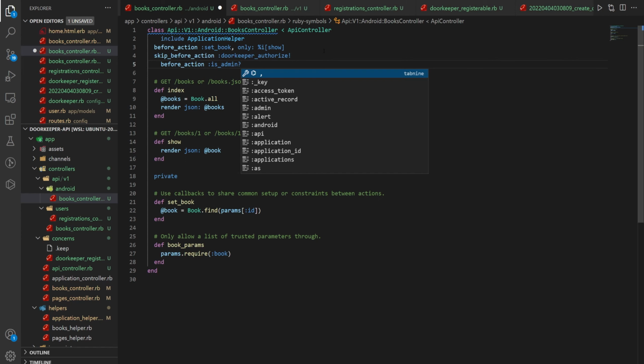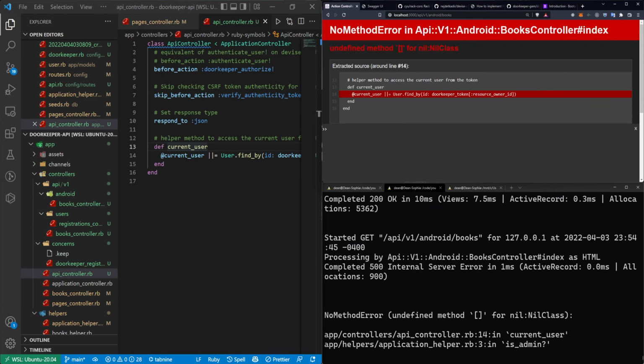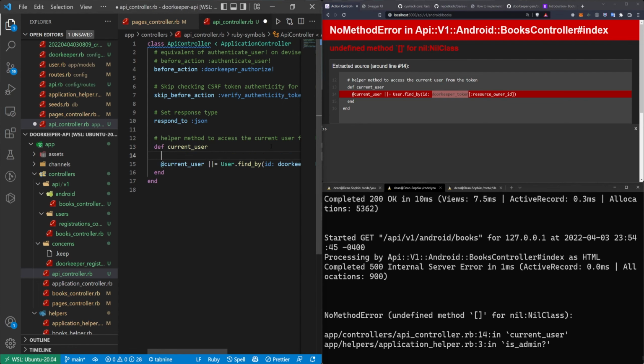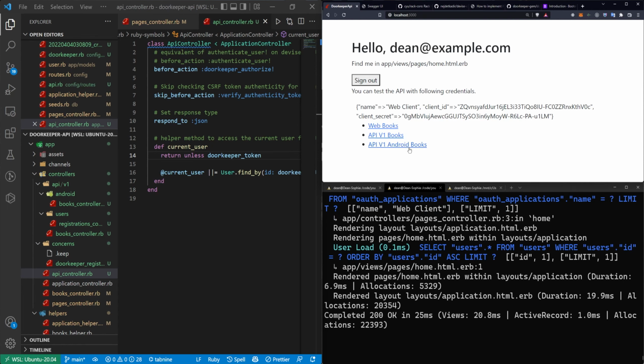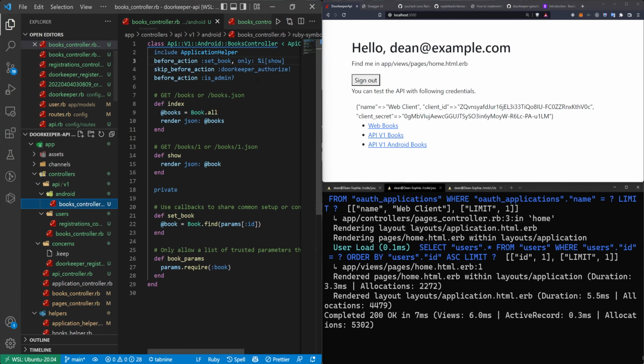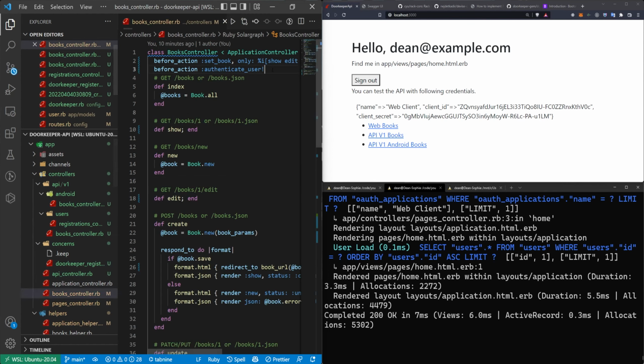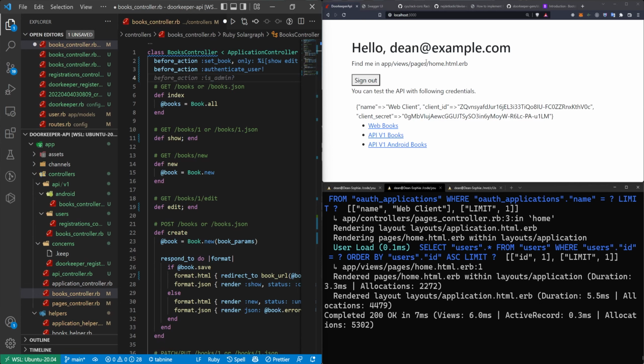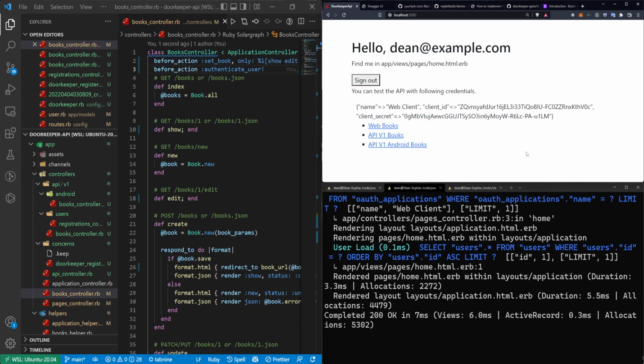We'll save this. Okay, so we're getting an error here for an undefined method for the brackets. So I think the Doorkeeper token's not defined. So what I'm going to do is say return unless this is defined, maybe as like a guard clause. Then we can refresh, and now it looks like it's returning us. One thing that I would like to point out is generally your before action for the admin would go on your overall books controller, because you'd probably want to use this as like your dashboard, I guess. But we'll just leave that alone for now.